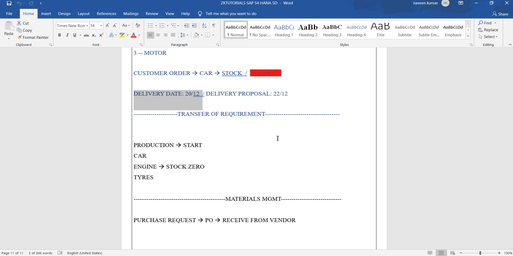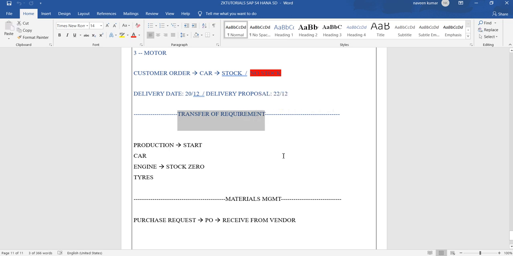The information should go to the production, because if there is no stock, the production has to initiate the process. Until you inform the production, they will not start. How this information goes is called the transfer of requirement.